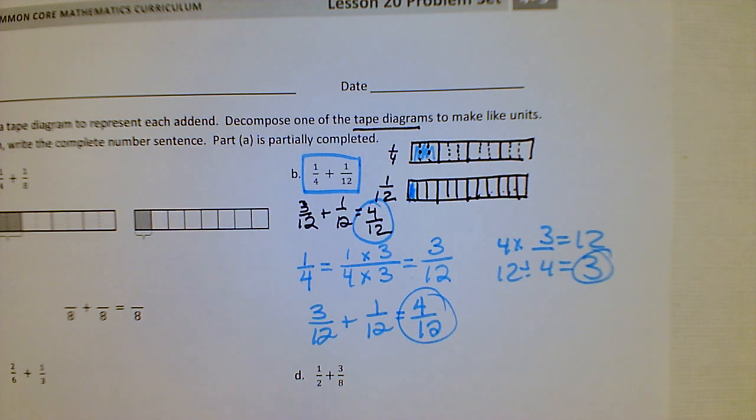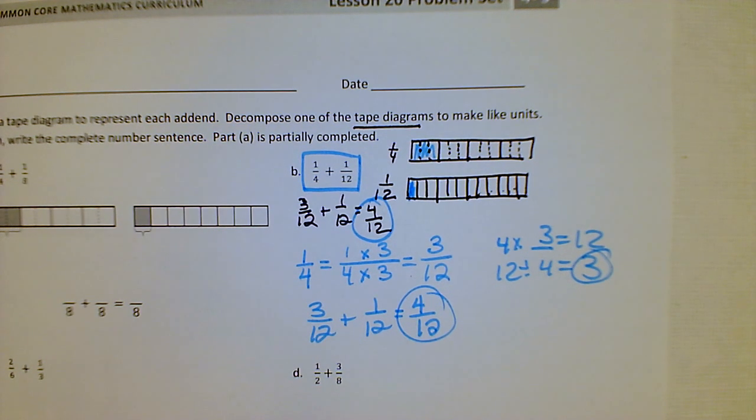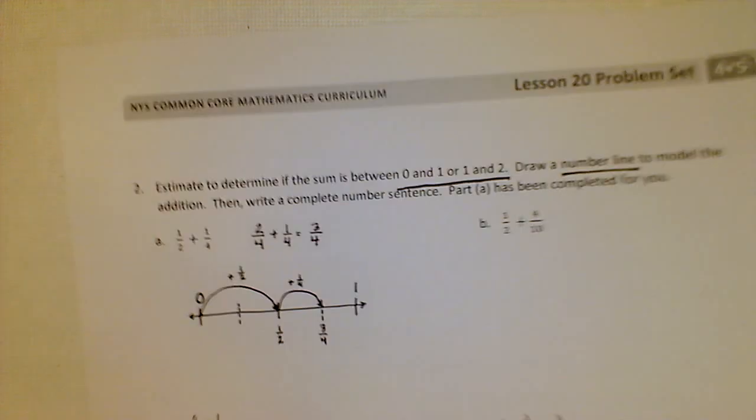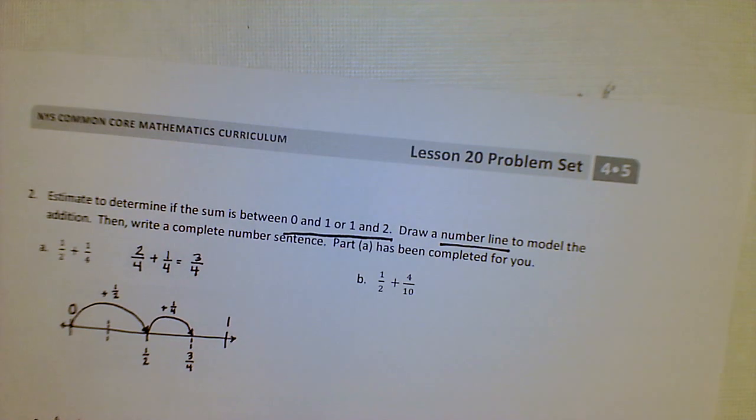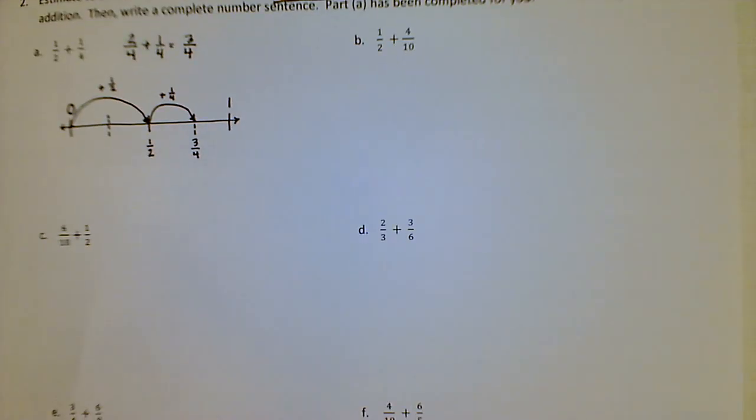Okay, so I'm going to leave this page for you. You're going to do these problems. And then I just want to jump onto the second page really quickly and kind of take a look at this second page and do one of the examples where it does go greater than 1.